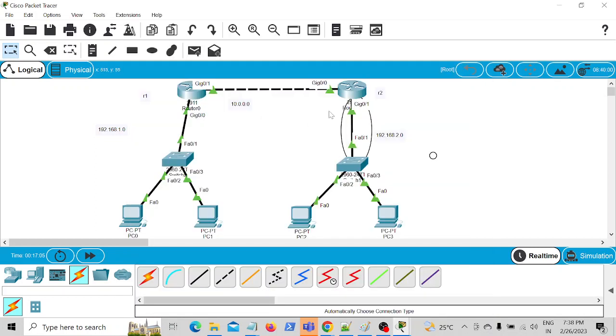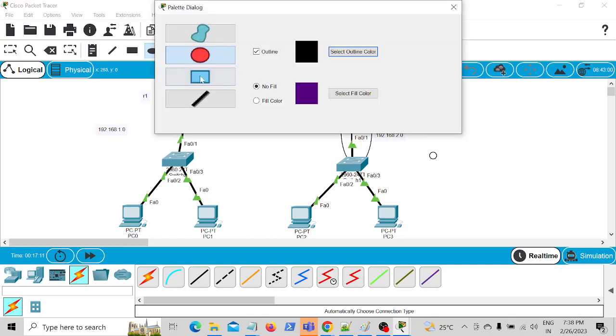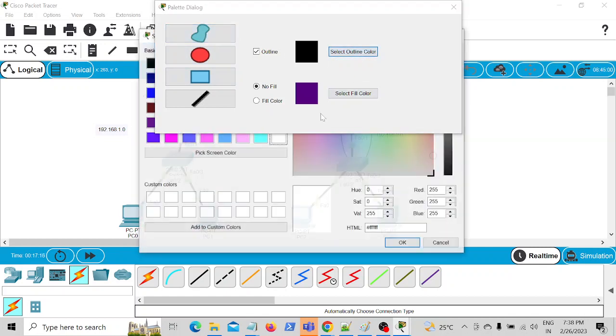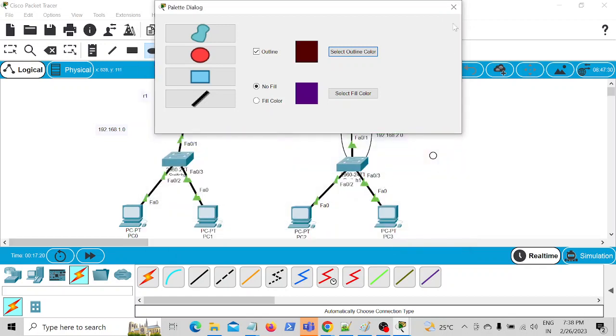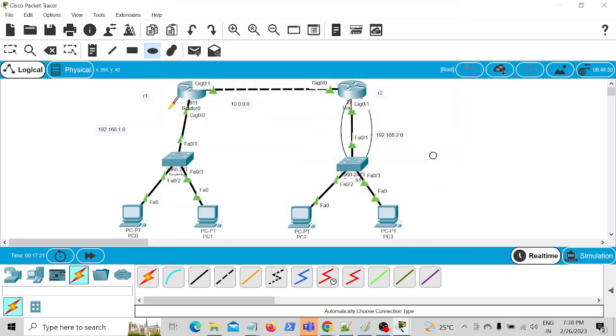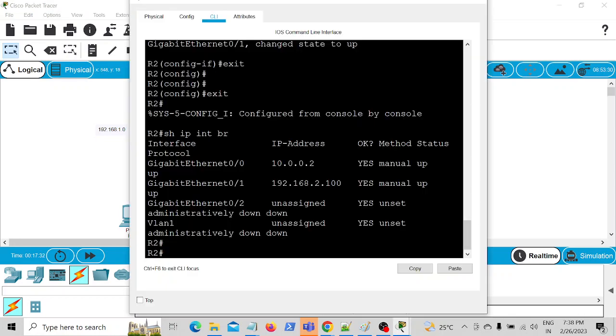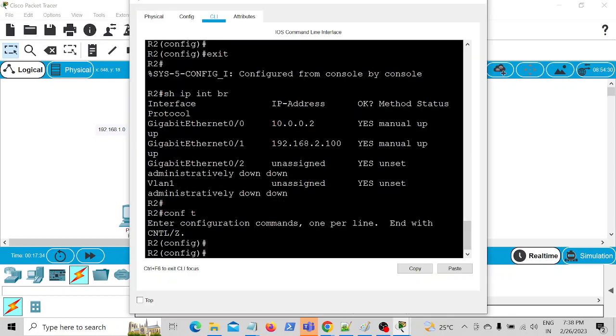Okay, now coming to R2. R2 doesn't know about this network now. R2 doesn't know about R1's network, right? So we'll go to R2 configuration terminal.